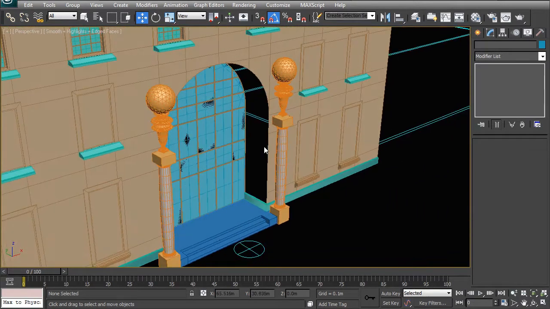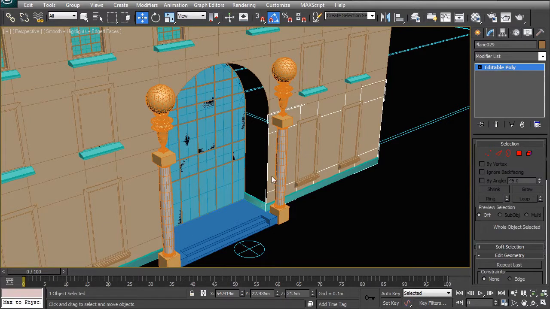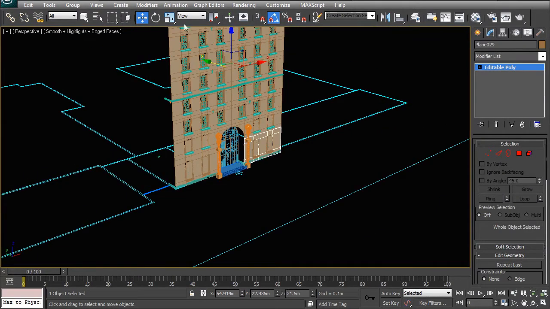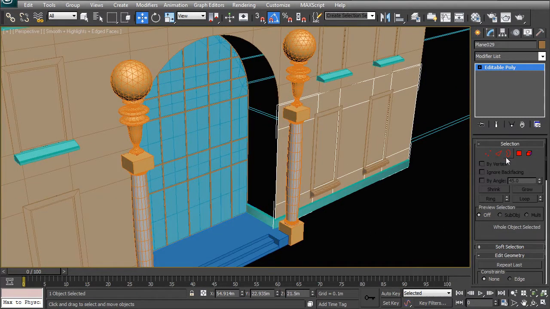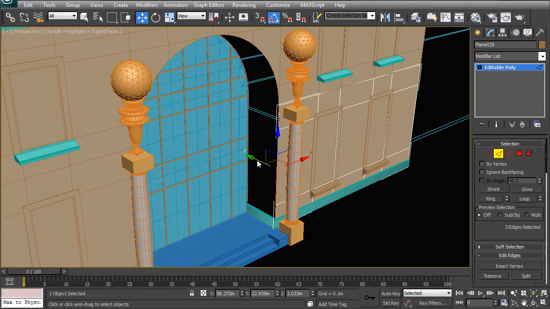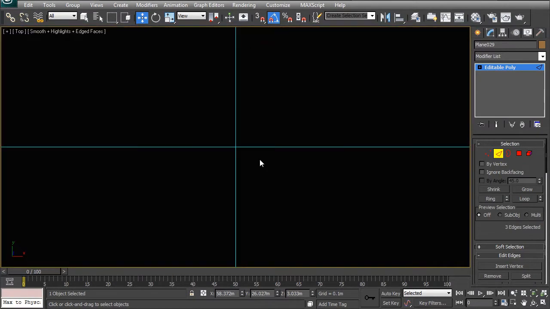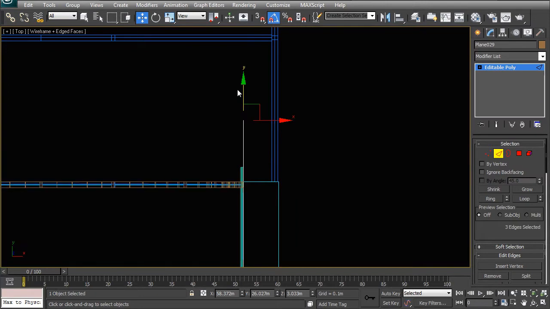And the last thing I'm going to do in this video is I'm just going to give some thickness to the wall in this area around the entrance as well as on the outside. So to do that, all you need to do is you need to grab those edges that are on the side, and then you can manually, holding down shift, just drag them inwards. On plan, you can see exactly how far you need to pull them in. In this case, it's just till about there.